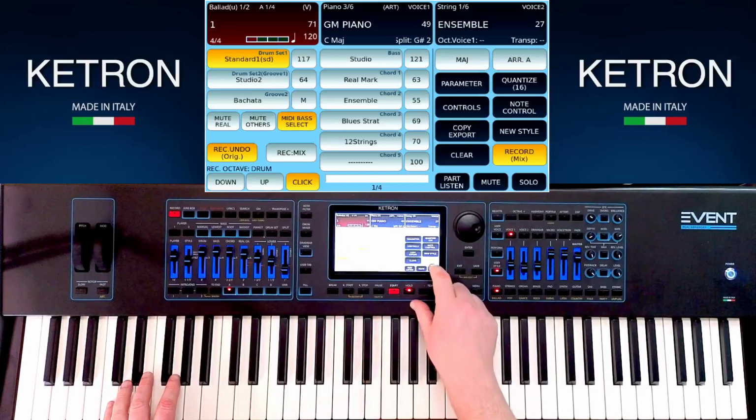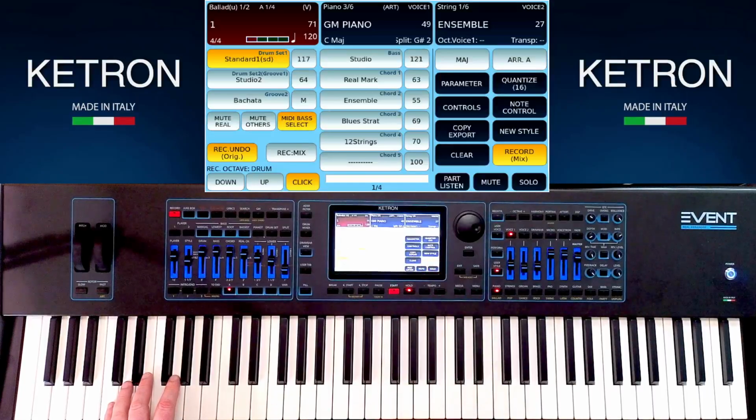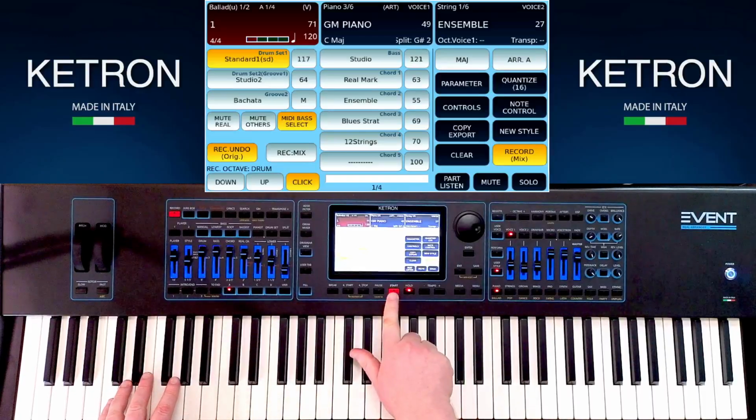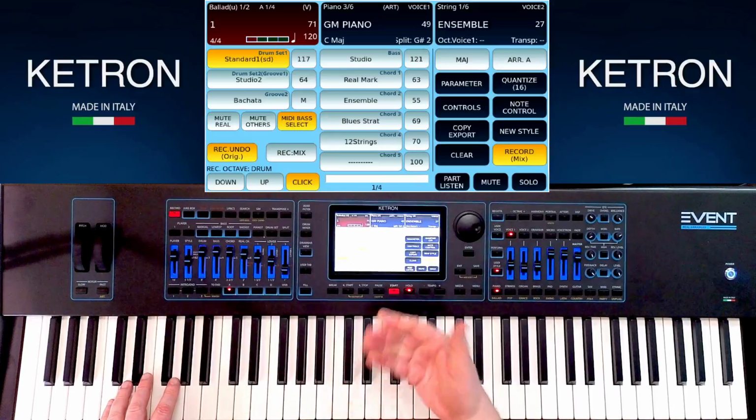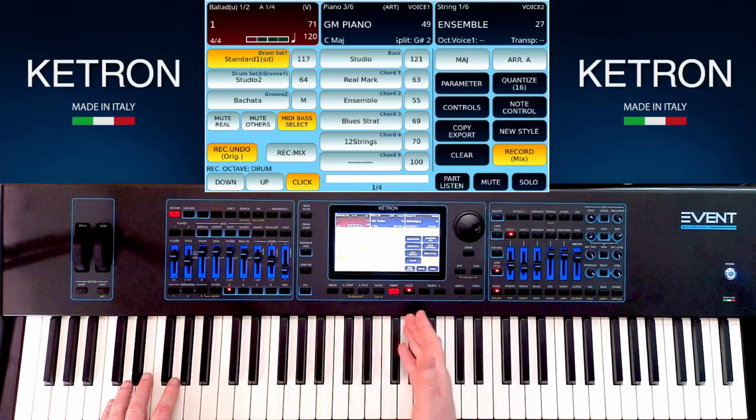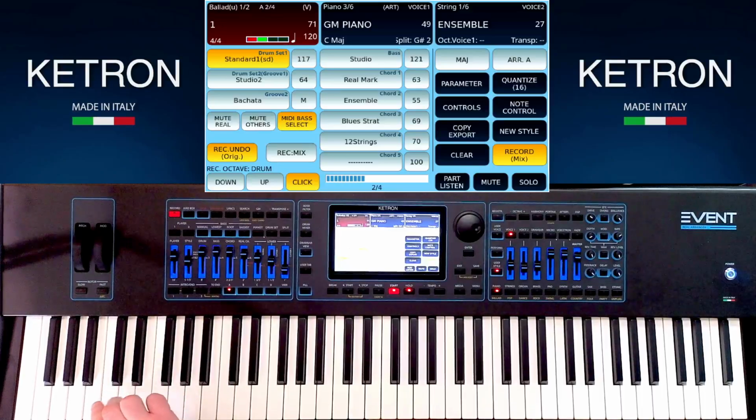We're all set. Now over here on the right hand side at the bottom you'll see a red button that says record and then brackets mix. So tap record, and this then activates the ability to record what you're going to play, and then when you press the start button it will begin recording. It'll count 4 and then you're in. So let's try it. Okay, we've got a pattern.